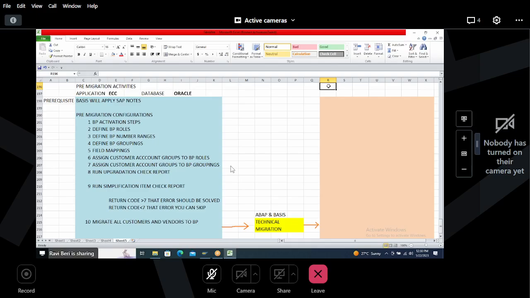The old servers which the client purchased 5 years back, 10 years back, will not work for S/4HANA. S/4HANA is a new server. We call it a box actually. So it's a new box.